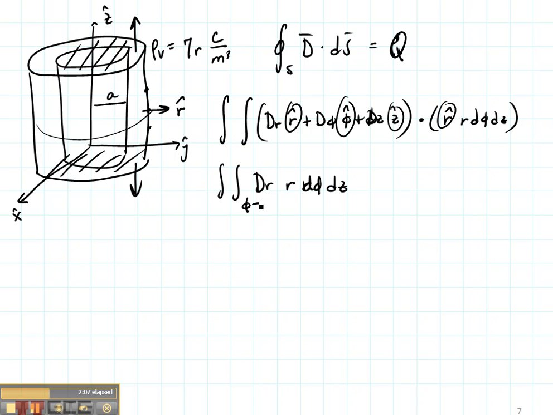Phi in this case is going to go from 0 to 2 pi and Z is going to go from minus infinity to infinity. So I'm going to get, this can come outside because it's constant on my surface. This can come outside because it's outside the variables of integration. So I get R D_R phi from 0 to 2 pi Z from minus infinity to infinity.